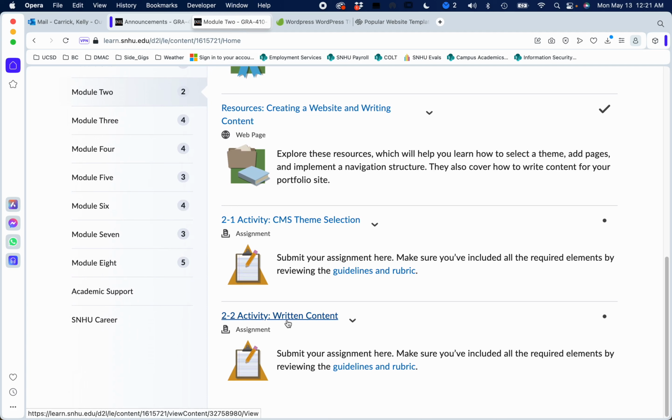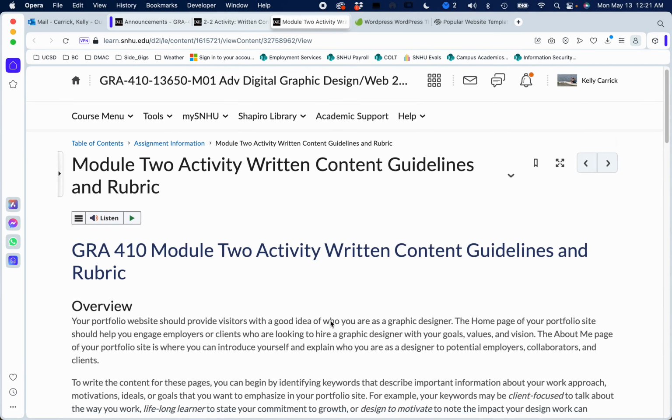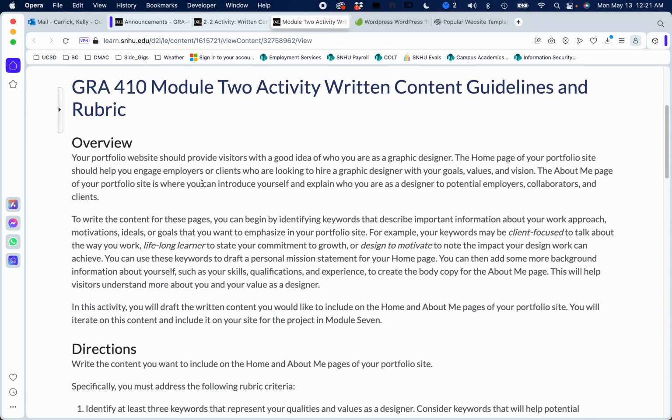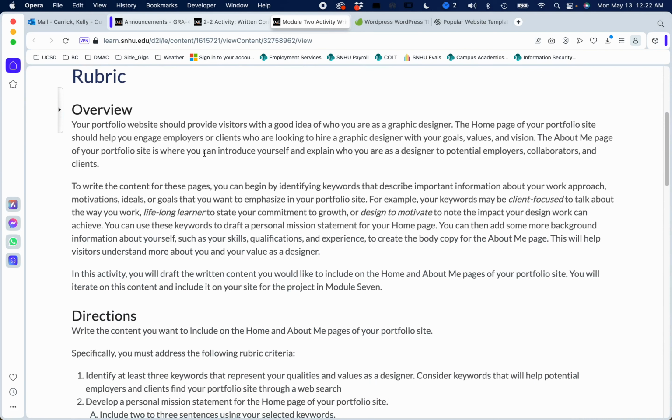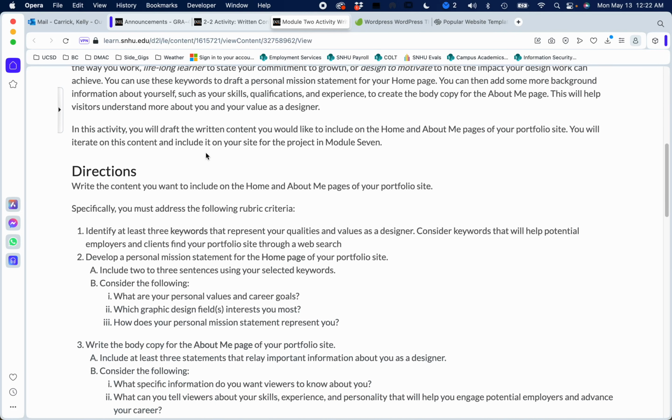And then your activity is your written content. Look through the rubric to make sure you fully understand what you need to post here. But I'll just go over some of the basics with you so that you understand that. So it's basically just giving all your visitors the information that you need for your site. And a lot of this stuff will change as we go through the site and figure out like what pages you want, what pages you don't want.